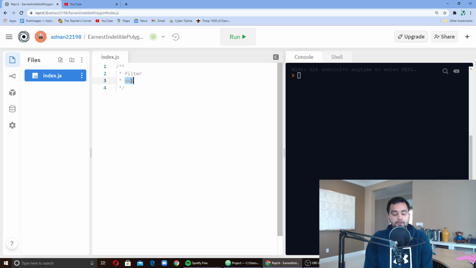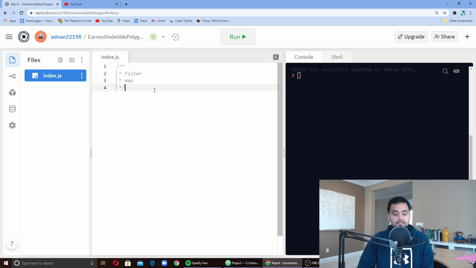What a higher order function does is, you use filter and map, at least these specific higher order functions, with an iterable, and we're going to use arrays in this instance. With filter, you can filter out items that match a given condition. So if I have 1, 2, 3, 4, 5, and let's say I added 3 by mistake, I can filter out the 3 using this filter function. And map is really cool. The map higher order function allows you to apply a function to each element in the array.